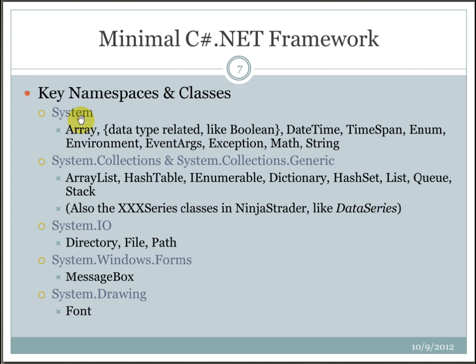So the System namespace, you're going to have your data types in there: integer, string, and so forth, arrays, date, time span, and so forth. And then in collections, you're dealing with data in trading applications, lots of market data. So you need to know about collections. You contain that data in various collections, and so you need to know. I think this list here is pretty good to be aware of.